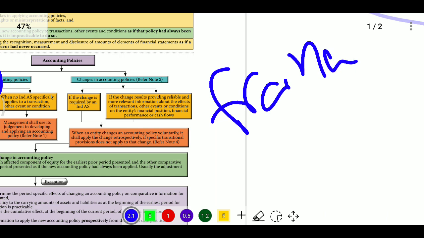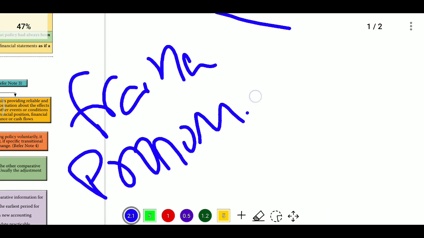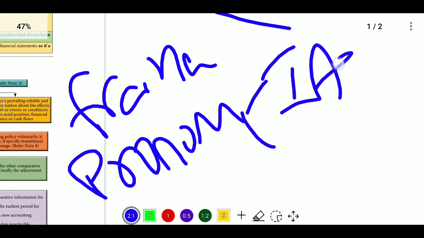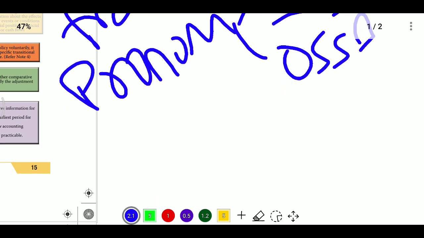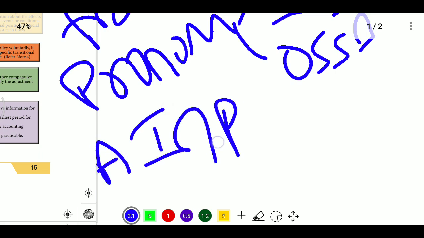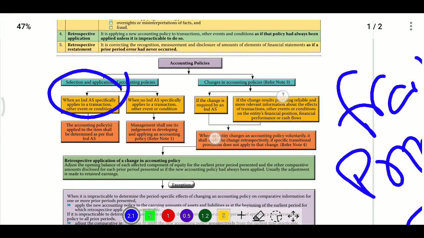If there is no framework guidance, then we go with the pronouncements. In pronouncements, firstly we go with the IASB, the International Accounting Standards Board, or other standard setting bodies, meaning US GAAP. If these are all not there, then we need to follow accepted industry practices. Okay, now we have understood.